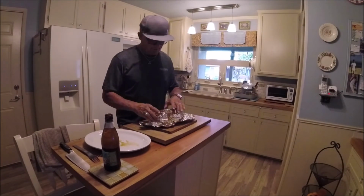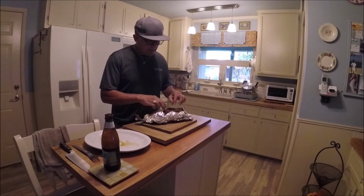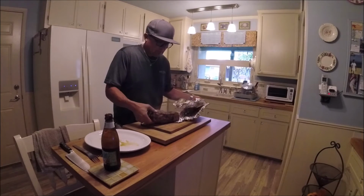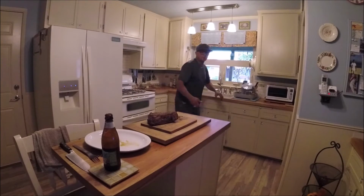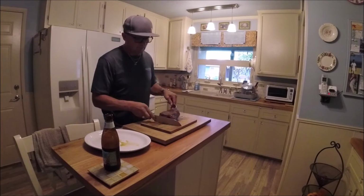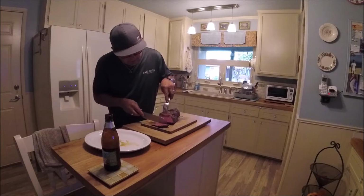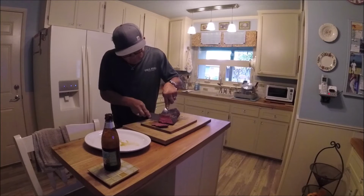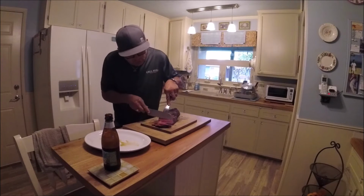Time for the reveal. Been resting for about an hour. It's still slightly warm to the touch. Smells fantastic. I will slice off some of this and see how I did. Oh, the color is just fantastic. Love that pink color. It's very tender, very juicy.